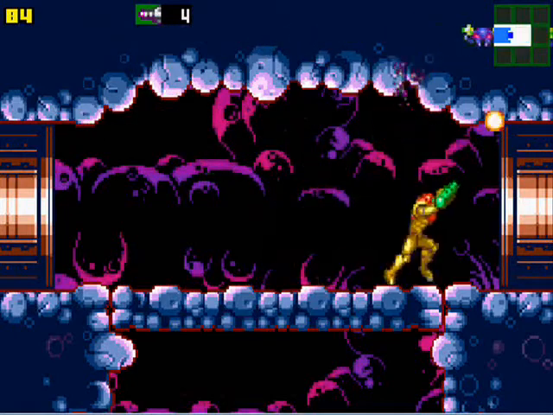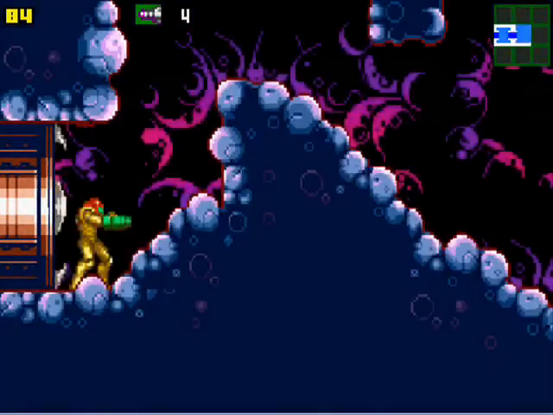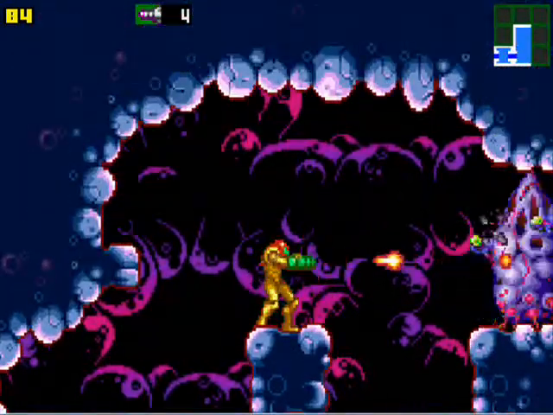Anywho, once we get the Morph Ball Bomb, see the floor I'm standing on? That will be destroyed and we can get another missile expansion. Or missile tank, as they're called.